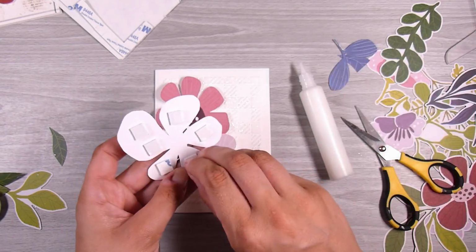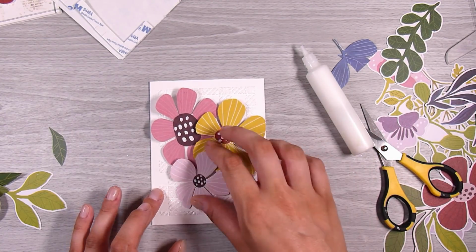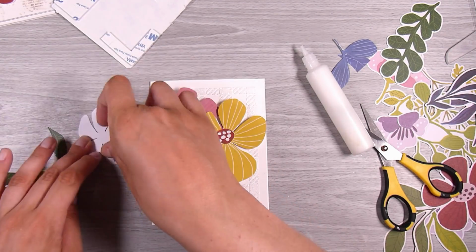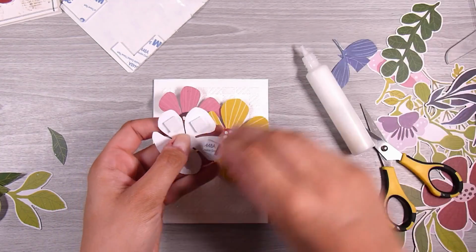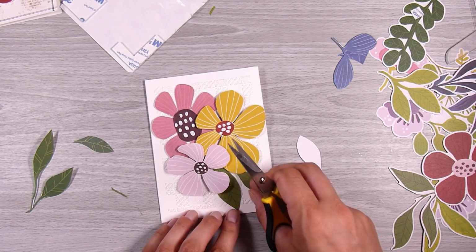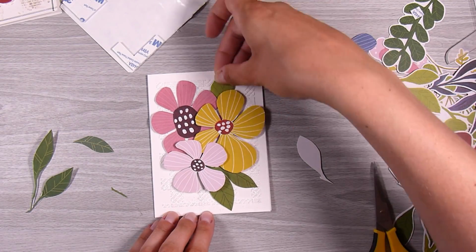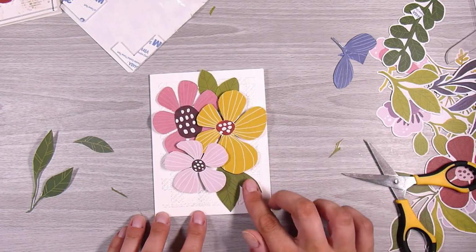Sometimes if you have a whole lot of glitter or a rough background, you might need to use some liquid glue even on the back of your foam squares, and that will help adhere down onto that kind of rough background. But this was pretty good actually. It did a pretty good job, but sometimes I will squeeze it down if I know it's going through the mail. I just want to make sure that it's going to get there how I intended it to, so I will add some more glue to make sure it is well and truly stuck in place.